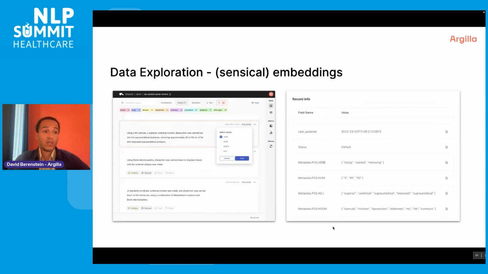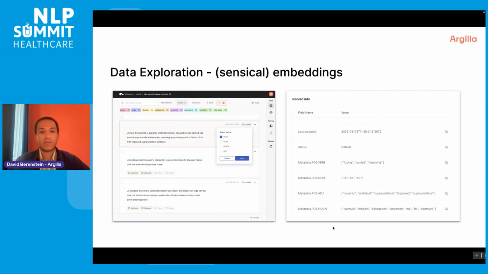So a nice thing that was actually introduced in Elasticsearch version 8 is that you can add vectors to your documents, which we also introduced within the Argilla Python client, where you can add up to 5 vectors to each one of your records. So instead of searching directly via queries, you can also query based on these semantic representations of your vectors, getting the most similar records that you might want to focus on when labeling data, to really get more sense out of your data.